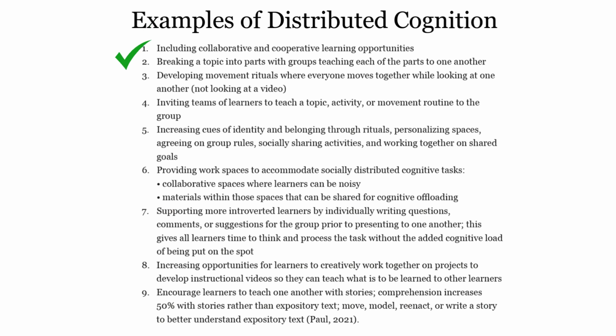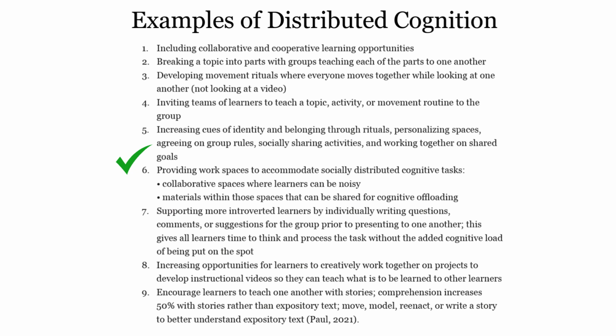2. Breaking a topic into parts with groups, teaching each of the parts to one another. 3. Developing movement rituals where everyone moves together while looking at one another, not looking at a video. 4. Inviting teams of learners to teach a topic, activity, or movement routine to the group. 5. Increasing cues of identity and belonging through rituals, personalized spaces, agreeing on group rules, socially shared activities, and working together on shared goals.